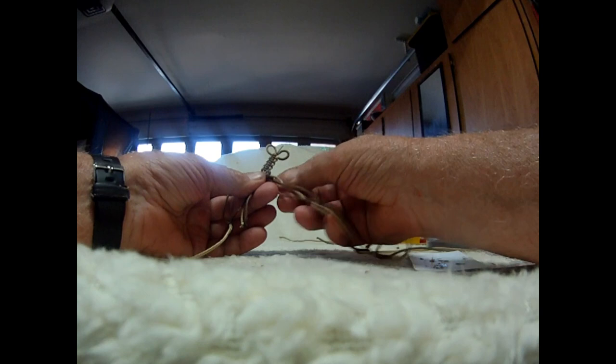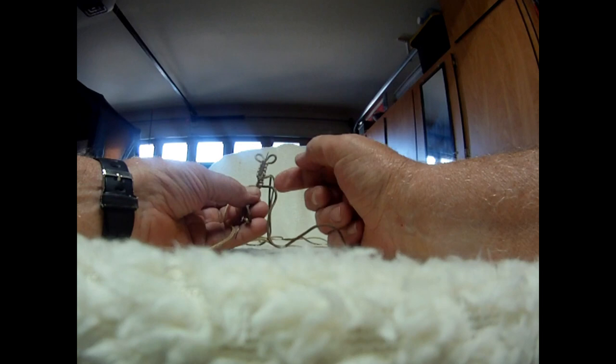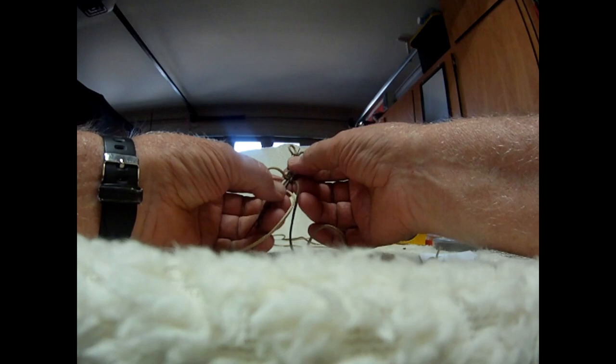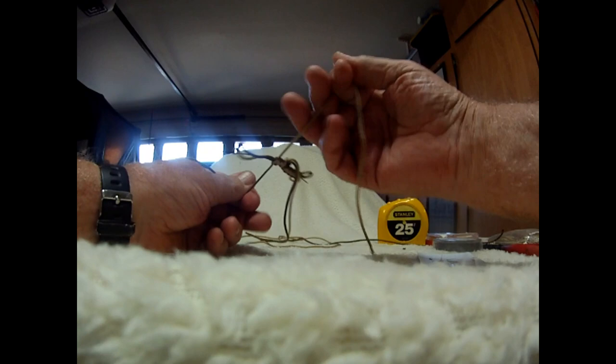And my snake heads, or my scorpion heads, continue to get in my way. Okay, now we've got a knot on this side, or a loop, but not on the other side. So let's do the other side. Under, over, and through. And then tighten it up because you don't have enough blisters yet.